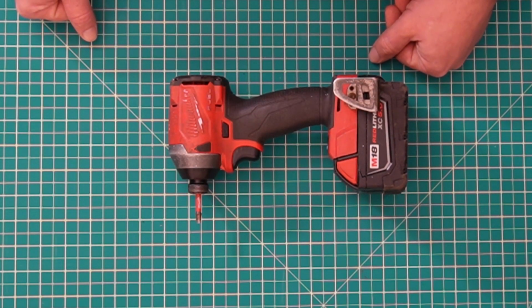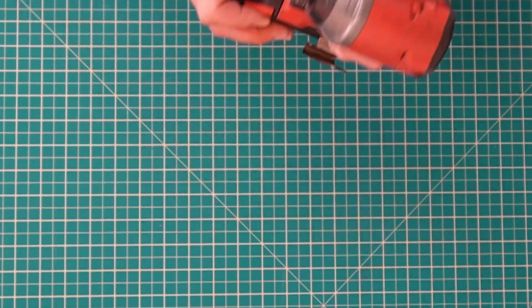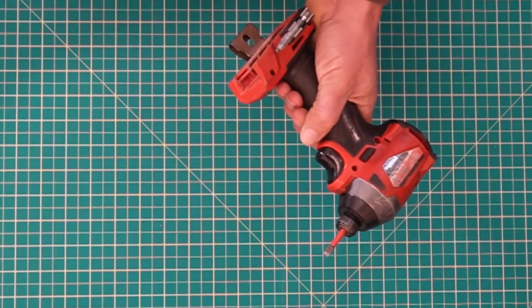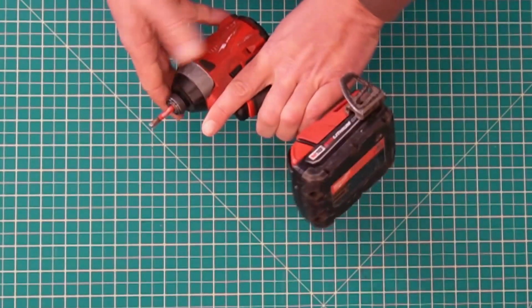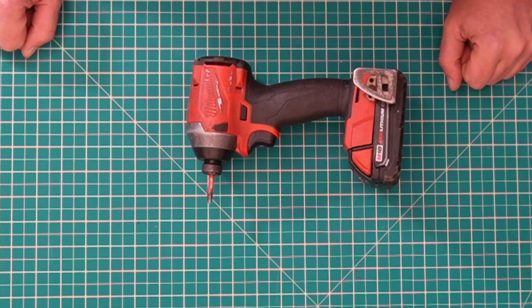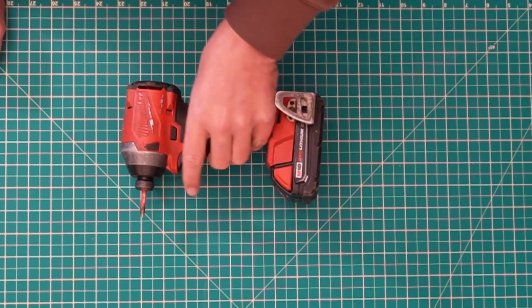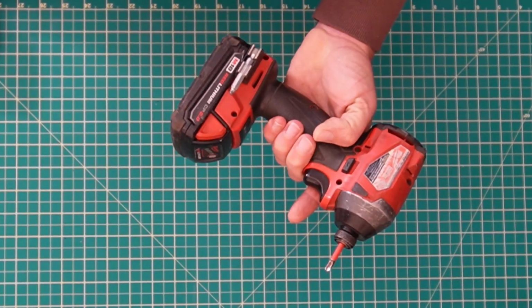And funny story with this, about 2 or 3 months after I got it, I was working on a boathouse deck and dropped it in a lake. And it was 15 feet under the water. I dove for it and got it and pulled it up and switched the battery out. It worked right away. It's still working pretty much 3 years later.